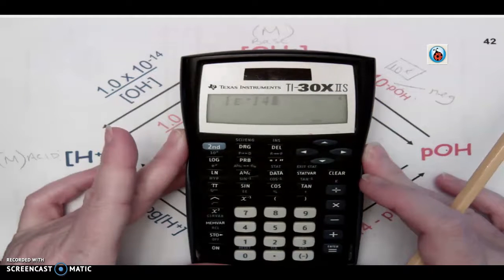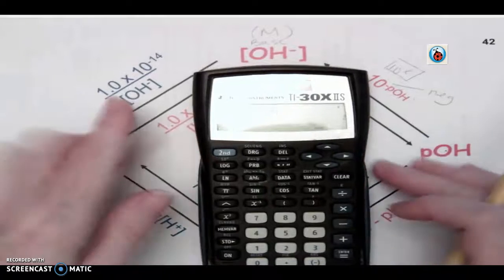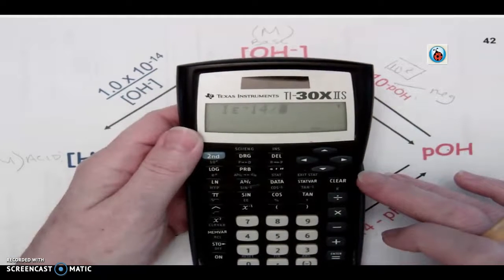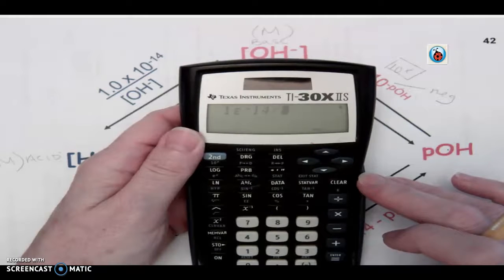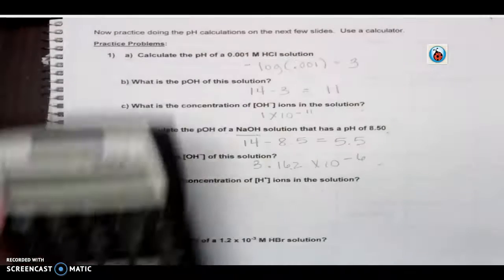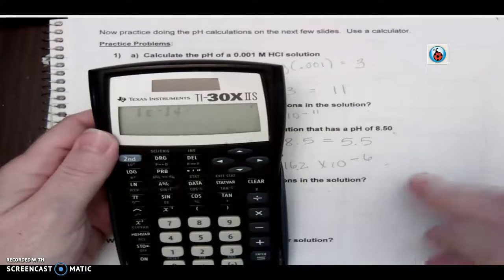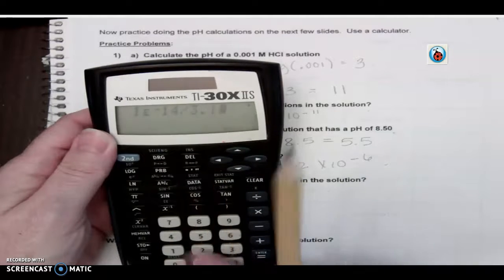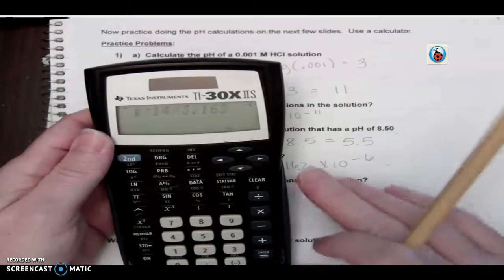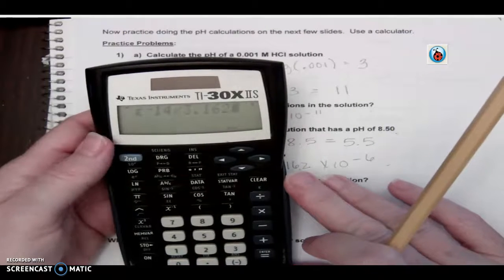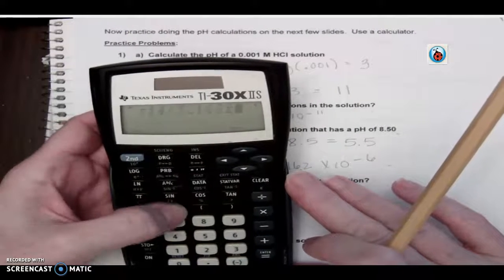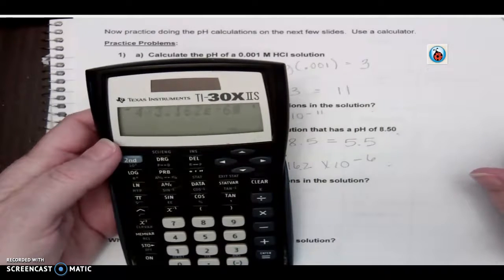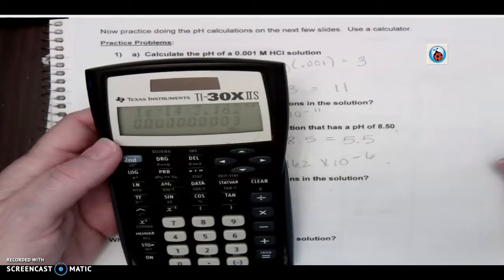All right, and then what are we going to do? Exactly what it says on here. We're going to divide by, and then we're going to use the concentration that we got on our last problem. And what did we get? We got 3.162. And again, we need the EE button. So I'm going to go second EE, and what was our exponent? Negative 6. And I'm going to hit enter. What I get? Oh my goodness.